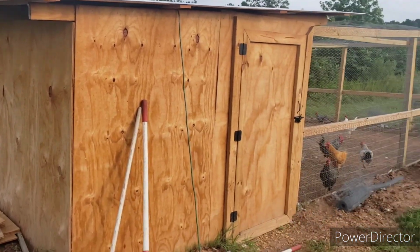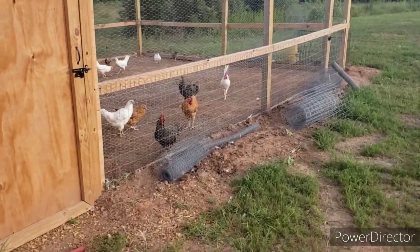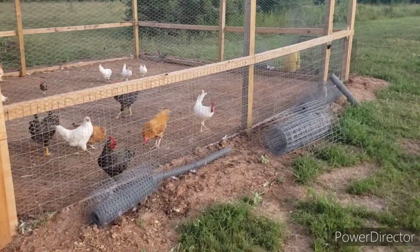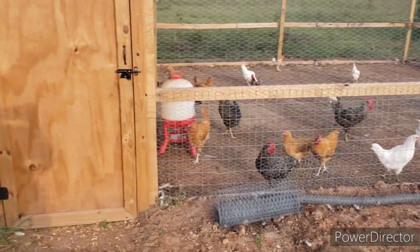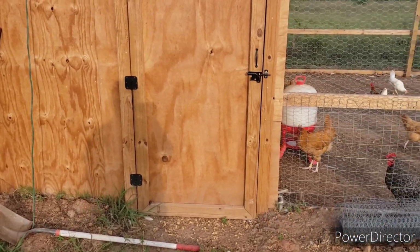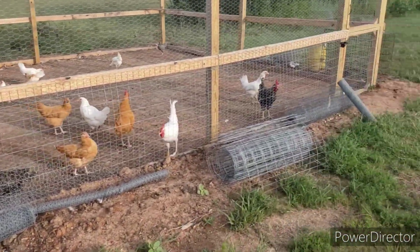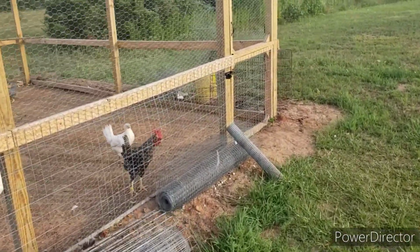We haven't had any predator issues yet. Our big predators to worry about are coyotes, dogs, eagles, hawks, owls, foxes, bobcats, cougars. I think that's roughly it. I guess raccoons and armadillos as well.